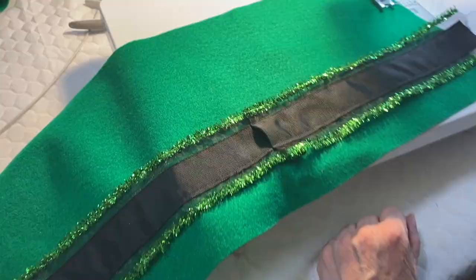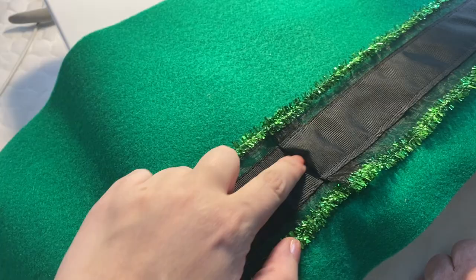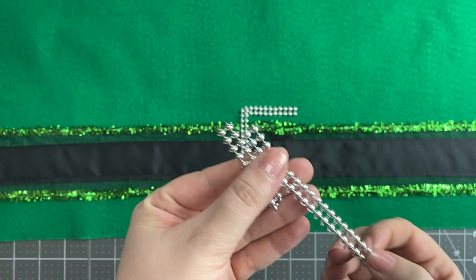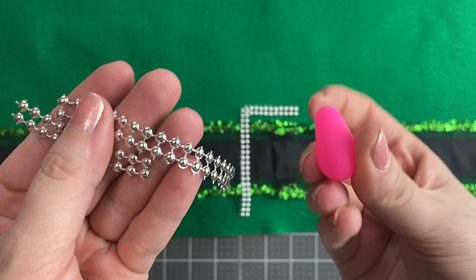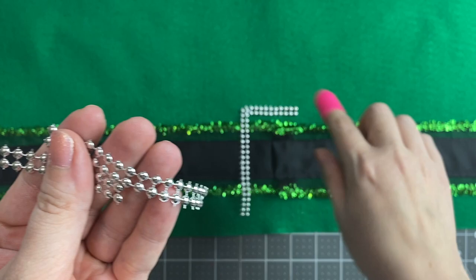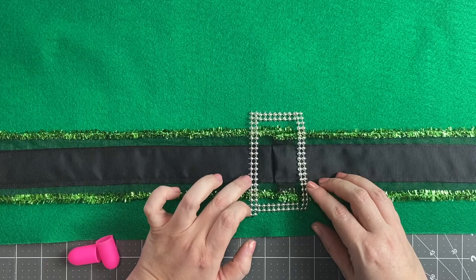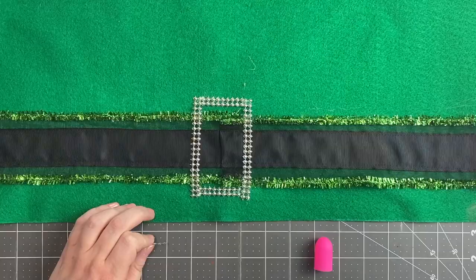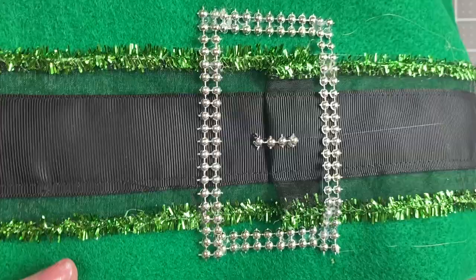It's time to do the buckle. Ashley's taking over with the hot glue gun. Rather than sewing it on, glue it before you sew the two sides together — make sure to glue it while it's flat. You will absolutely need some type of finger or silicone protectors. Those holes in the jewel will be your finger if you touch it without protectors. Use as little hot glue as possible to keep the aesthetic clean — just glue in all four corners and then you're ready to sew the sides.